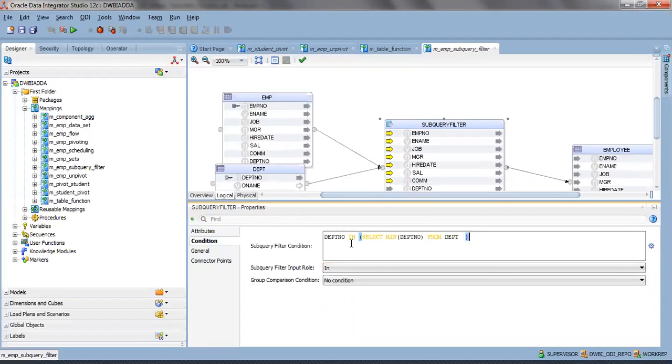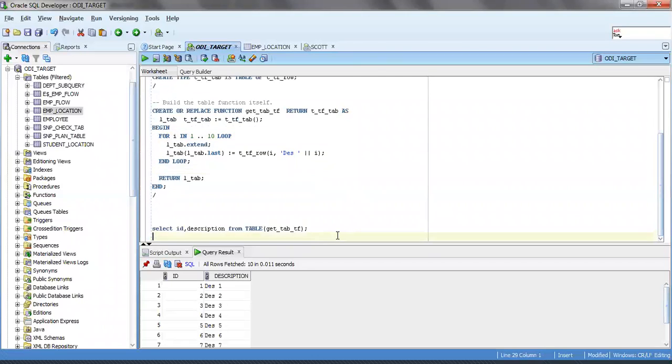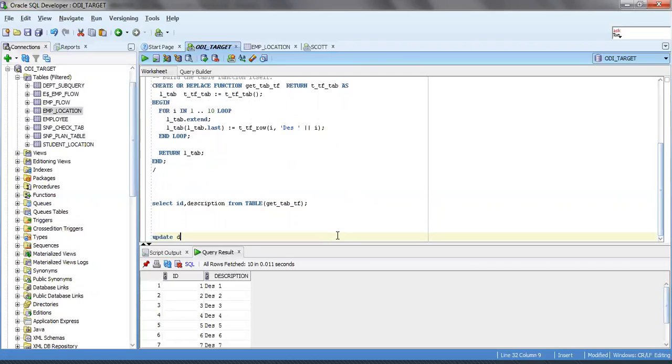See, when you're trying to write a subquery, let me showcase it here. Let's say you're trying to update the department table, set department number, dname, equal to select department number, comma, dname from DEPT.